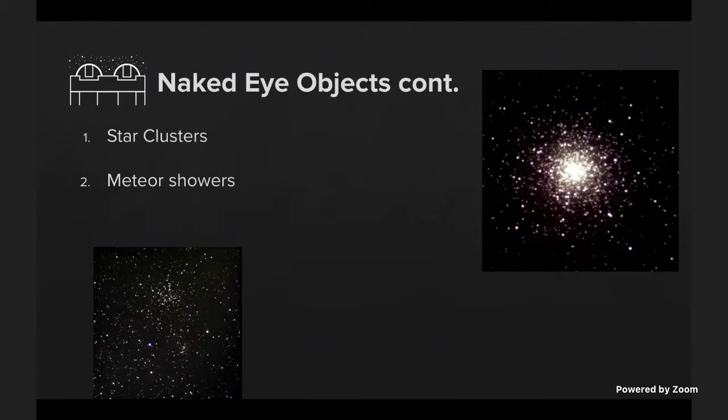Now for the final object that we can locate with our naked eye, meteor showers. A meteor shower is a celestial event in which a number of meteors are observed to radiate or originate from one point in the sky. These meteors are caused by streams of cosmic debris called meteoroids entering Earth's atmosphere at an extremely high speed on parallel trajectories. There is a very likely chance that we're going to have a meteor shower on June 27th.